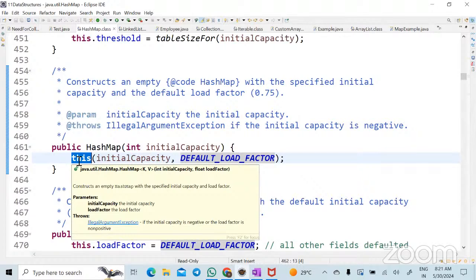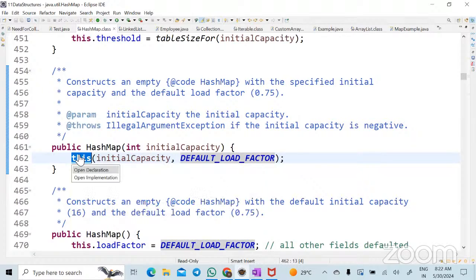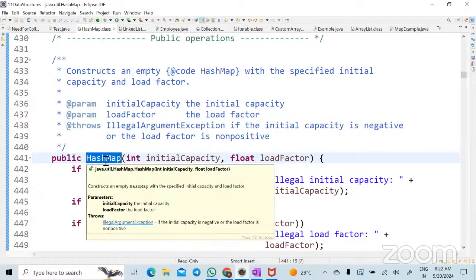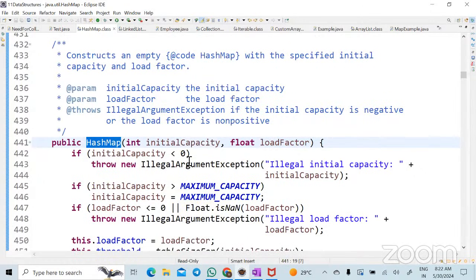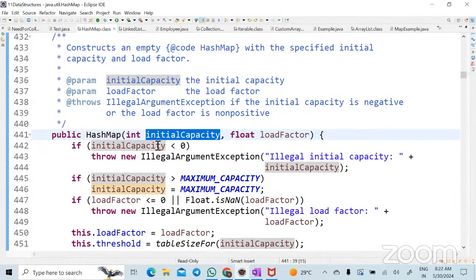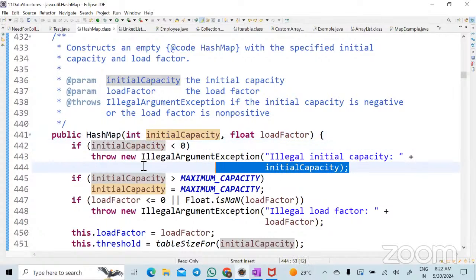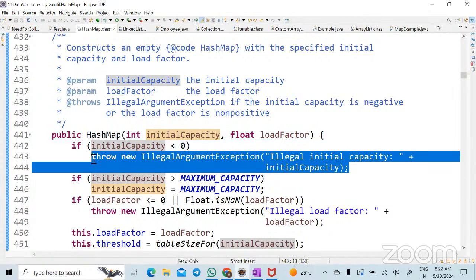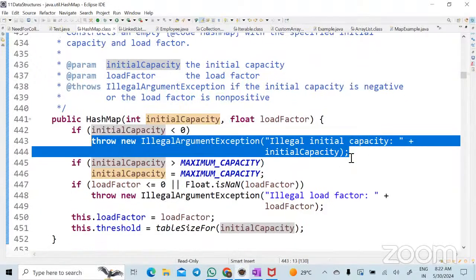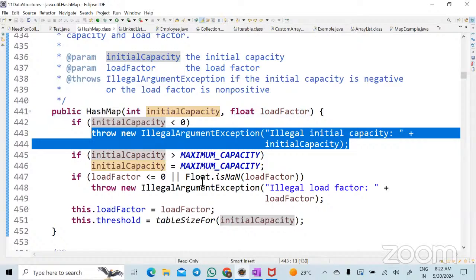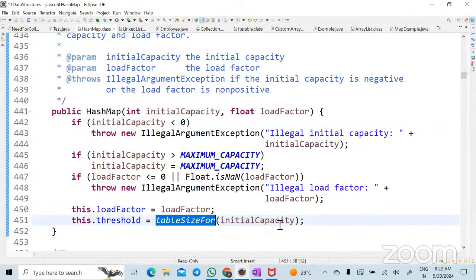So you are using an object. Using an object, what kind of methods will be called? Instance methods. So let's click on this. See, automatically it has come. Now, if you look here, initial capacity, if it is less than 0, then illegal. That means your capacity can never be negative, correct? So they are throwing an exception. If it is not, then they are creating some table size.